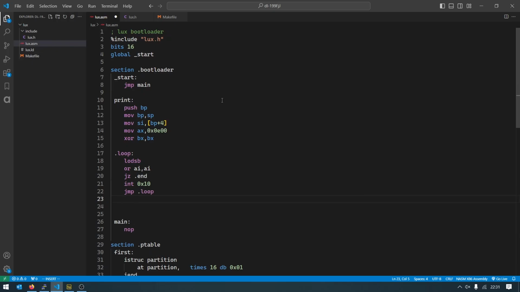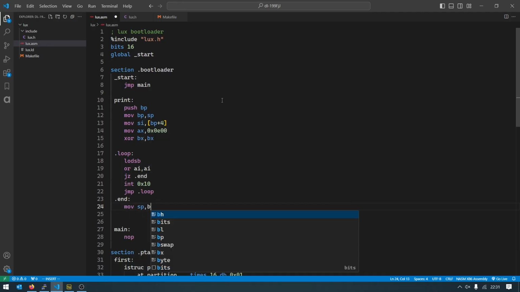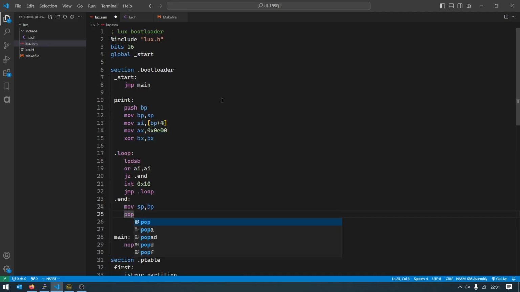And when we encounter a 0 byte, we jump to this end label, at which point we can just move into SP the BP. We pop back the BP.